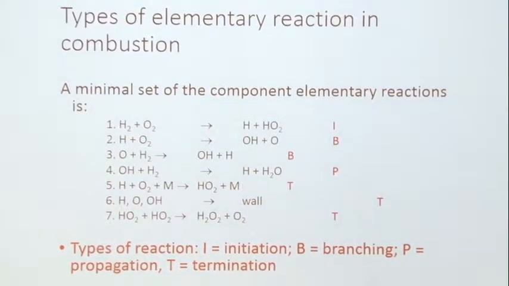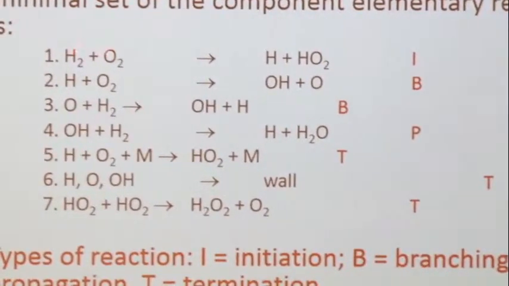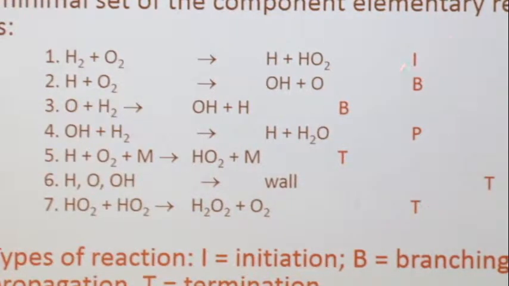Another thing people do a lot is they classify the reactions. So you can classify different types of reactions. Reactions that take stable molecules and create radicals are called initiation reactions. Reactions that take one reactive species, like an H atom, and convert it into more than one reactive species, like OH and O atoms, are called branching reactions because they sort of create new chains of reactions. And here's another one. An O atom is one reactive species. It reacts, it makes two reactive species. And then reactions that have one reactive species making one reactive species are called propagation reactions. So they don't change the number of radicals in this case.